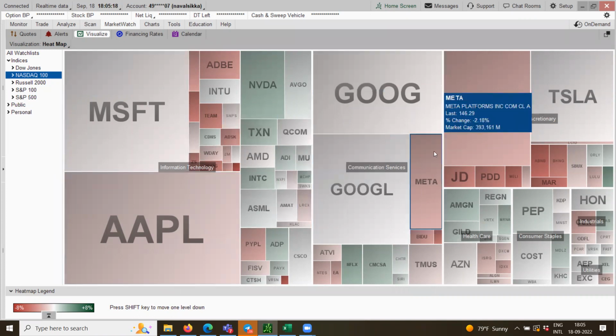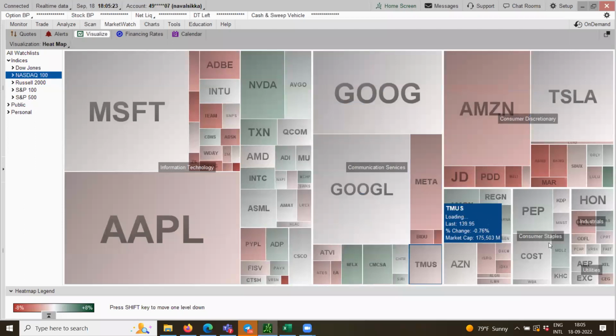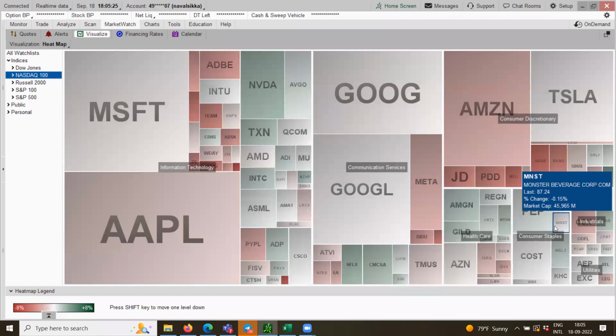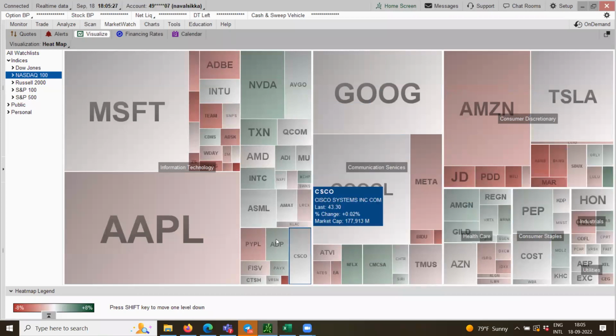If they're showing weakness, it means all these stocks have to show double their strength so that they can cover the weakness and take the market up. You can just keep this in your mind: the index is made of components, and if the bigger components are showing weakness, the index is not going to go up.